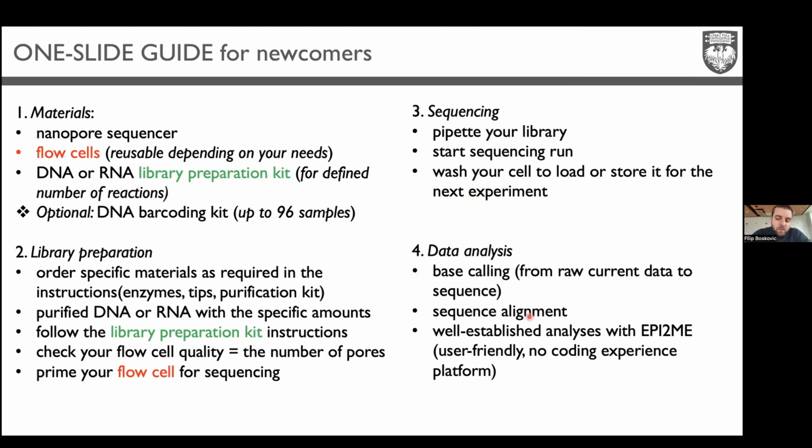So first step is, of course, base calling, sequence alignment, and then you can do well-established analysis with Epi2Me. There's this free, available, user-friendly, no coding experience platform. And then they also offer some more advanced algorithms, but for that you would need to know how to use GitHub, how to use that algorithm, how to run it in Python or wherever.